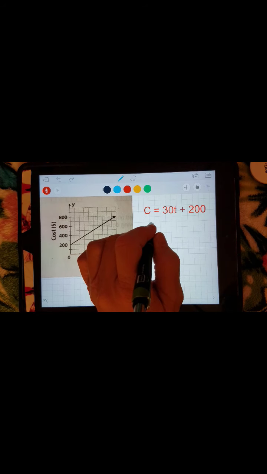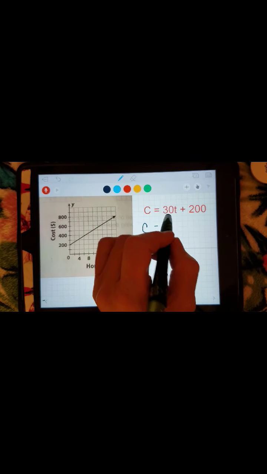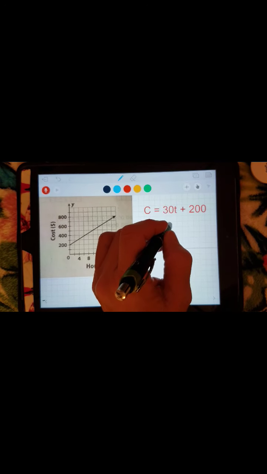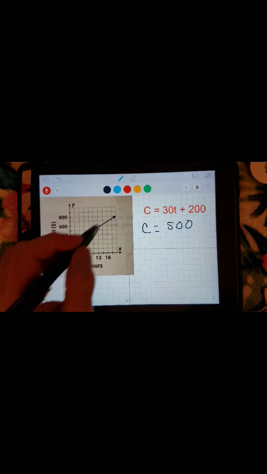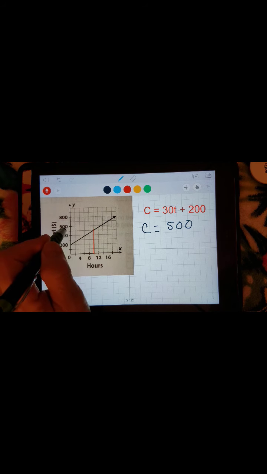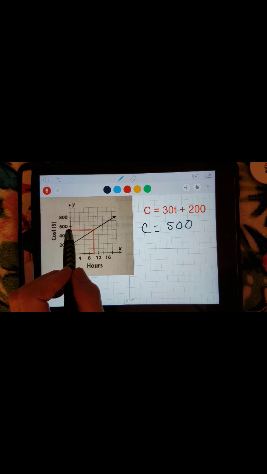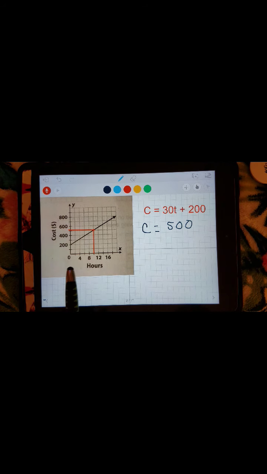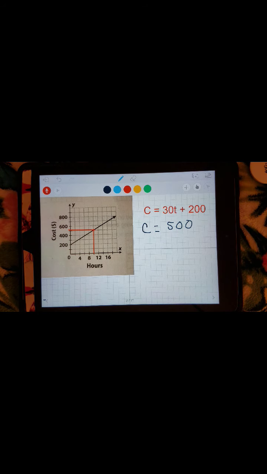And remember, on the last screen, we said that if you work 10 hours to paint a house, it would be $500. Let's check it out. So right here would be 10, and if you go up here, you'll notice it's telling you for 10 hours it would cost $500. So there is what your linear function would look like if it was graphed. All right, let's look at another example.